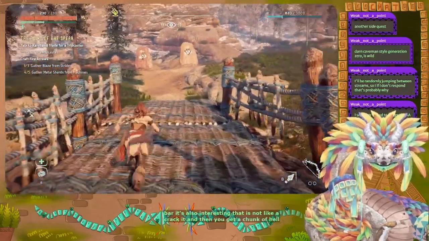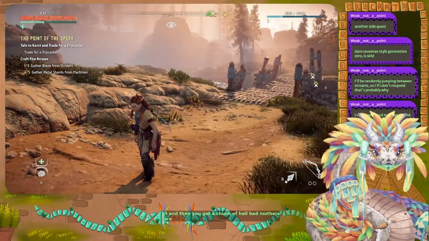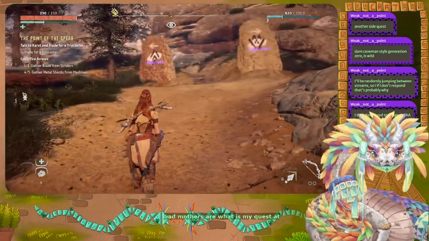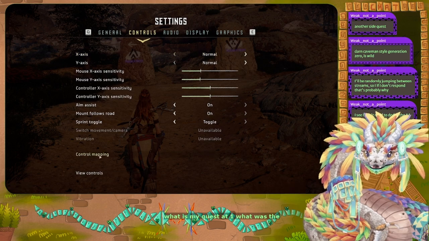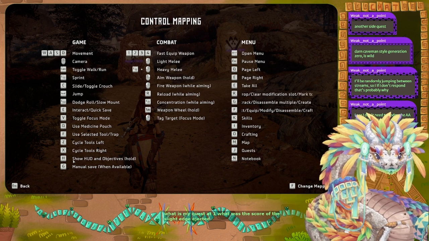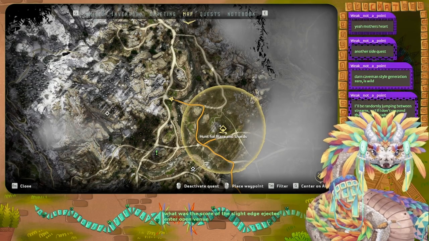So let's see, he said Mother's Hearth. Right? He said Mother's Heart. What was my quests? I got 1, 2, those are my main. What was the button? I could have sworn it was like G or H. HUD and objectives, H. Enter opens menu. Okay, so enter. There we go.